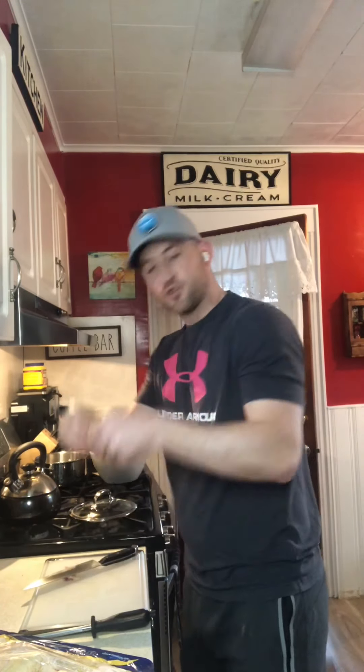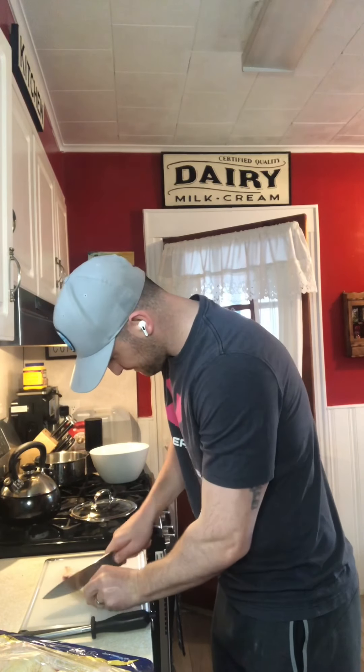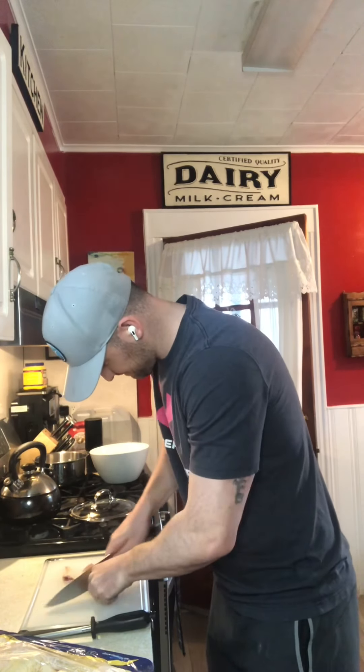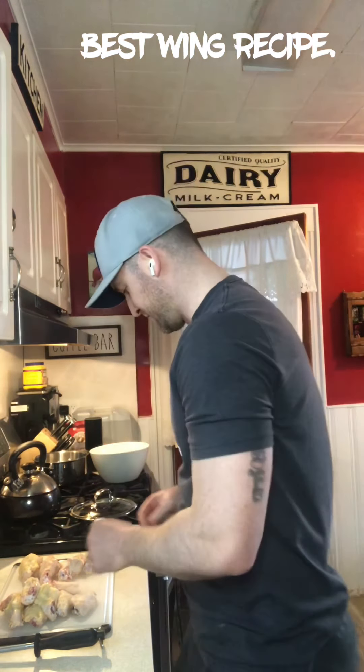Just like that, stretch them out right in the middle and you split your two wings. The next step for real great buffalo wings is to make sure those wings fall off the bone. If you really want your wings to be magnifique, you've got to do this other step that James is not gonna do — let's boil these wings.